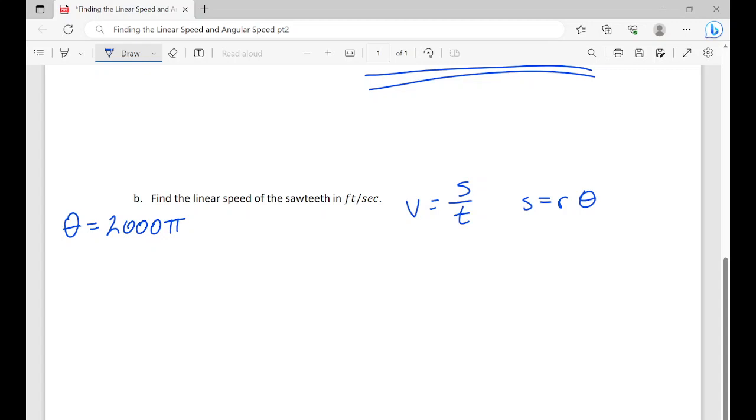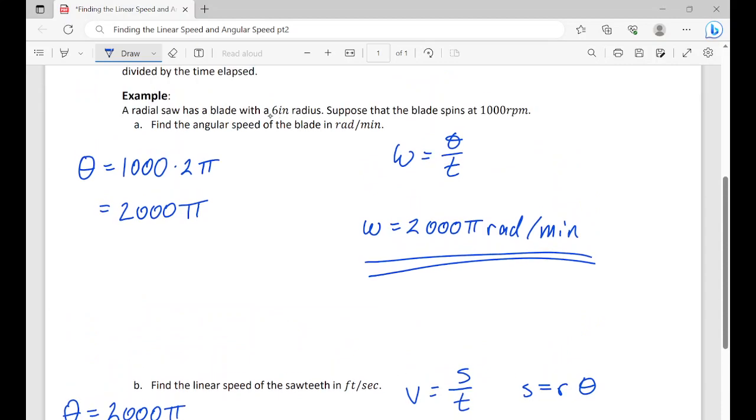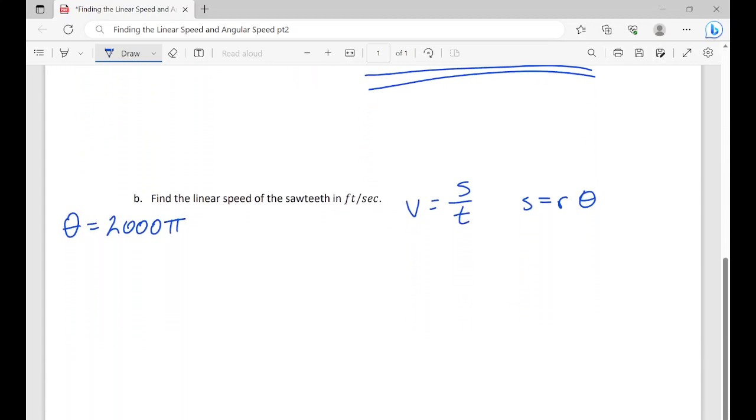Now, the radius, as it says here, is 6 inches. Simple enough. Problem is, they want it in feet. So what we got to do for the radius r is that it's 6 inches. We need to convert it to feet. So we can just take this and say that the radius is 6 over 12. Just divide the inches by 12 inches, and that's going to end up giving us a half foot.